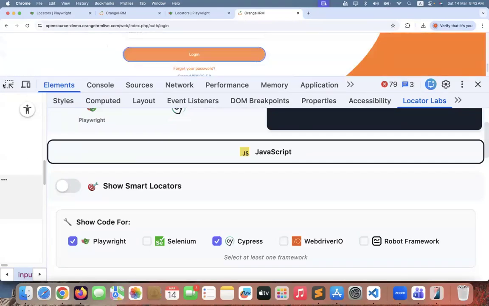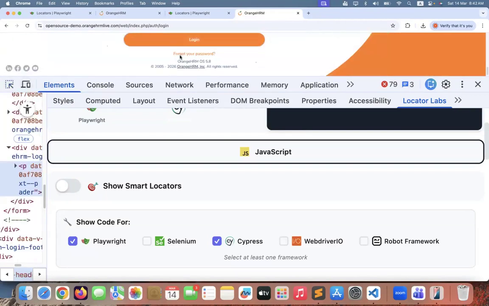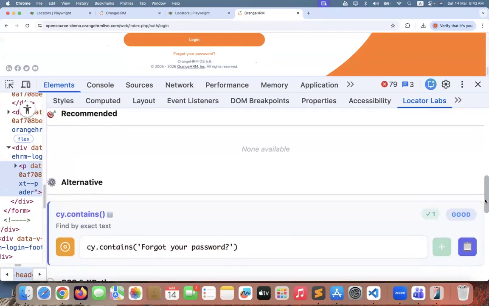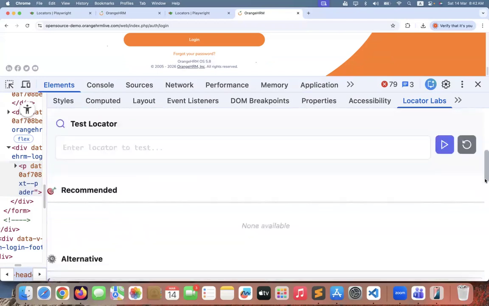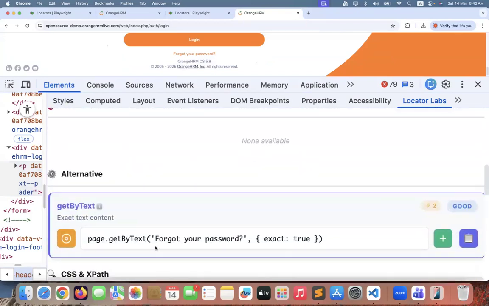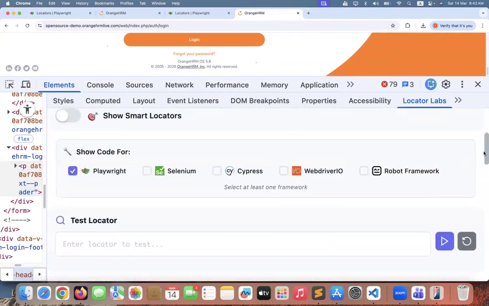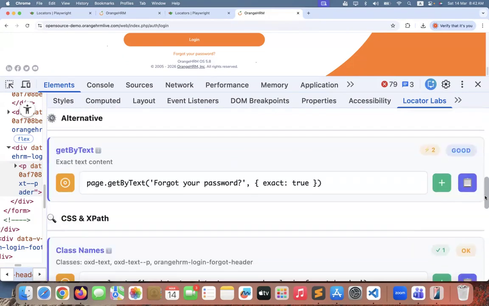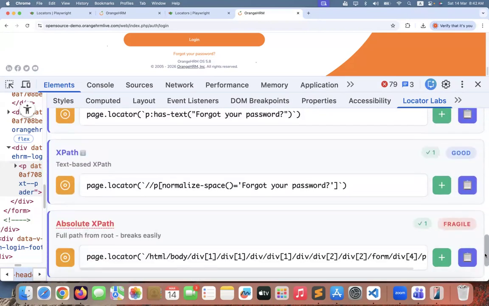Okay. So using that, you can identify. If you take, let's say, the forget password link. Anything you can say, forget password. The best, this is good. What about best? Good, okay. Class, okay. Good, this is okay.